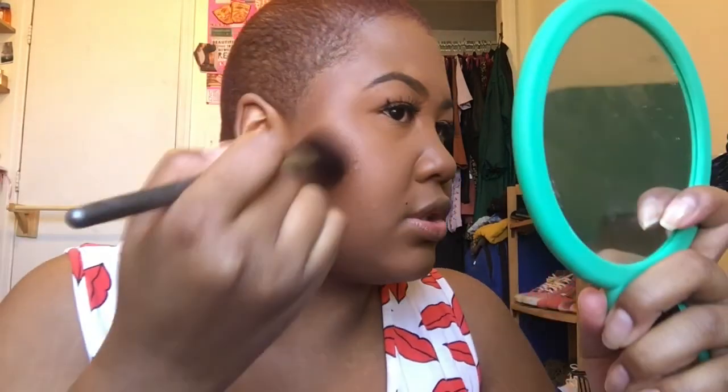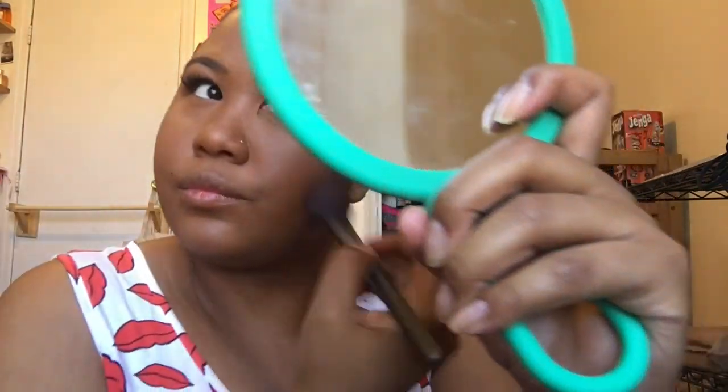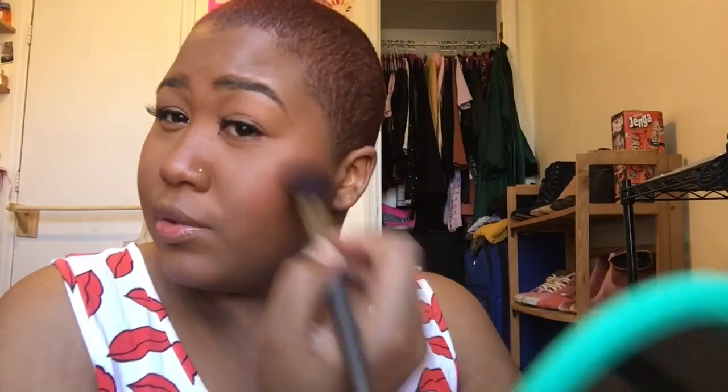I'm not gonna kick off what's left because it took a lot for me to put this on the brush and I don't want to lose it, so I'm gonna apply that to my cheeks and see how this comes up. So, ooh, that's gorge. On camera, it looks really good to me. And in person, it looks really good to me. So I think with that application, I only got maybe one cheek. Let me see if I get any for this cheek. No. All right. Ooh, that looks really good. I love that.